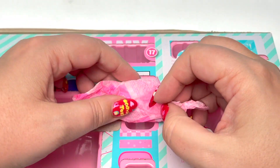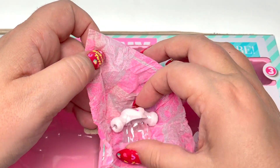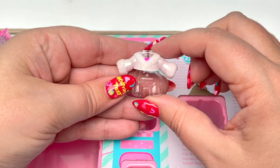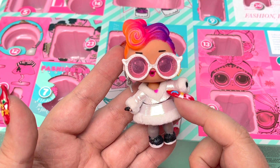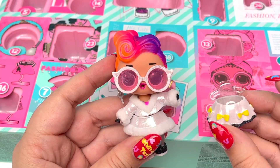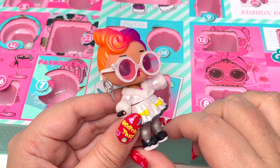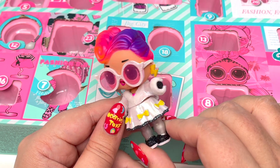We have the little top for number 24 — we already opened the skirt and the scarf, so let's put it all together. Here's our doll all dressed up and she looks so cute. I love that the two pieces match and there's a little hint of pink. This other skirt with the white finish looks really great as well.